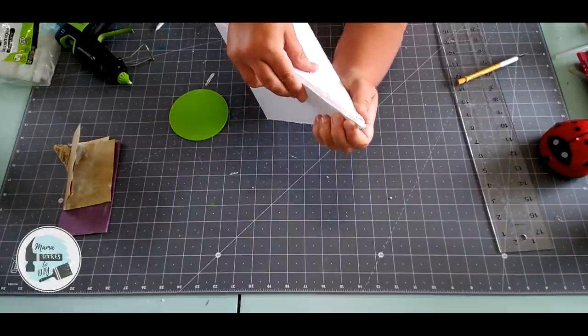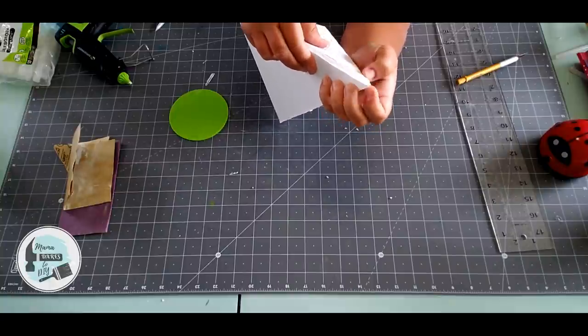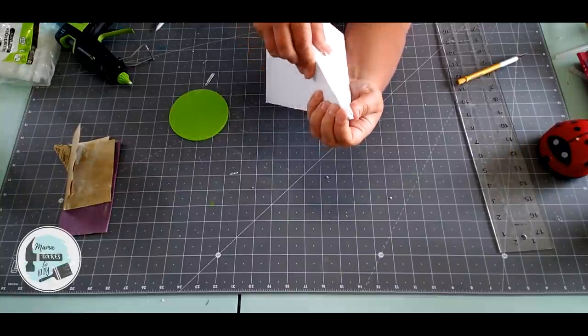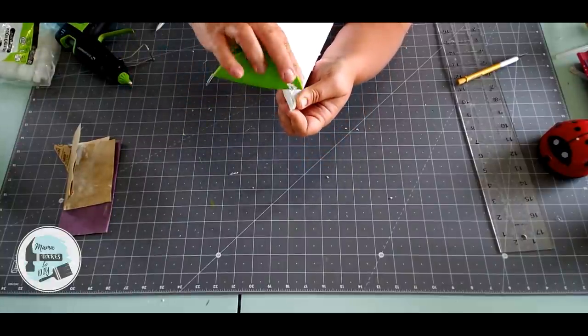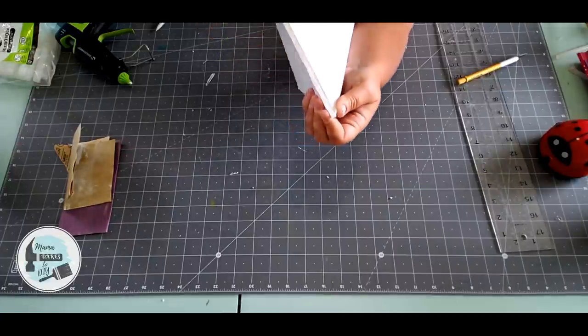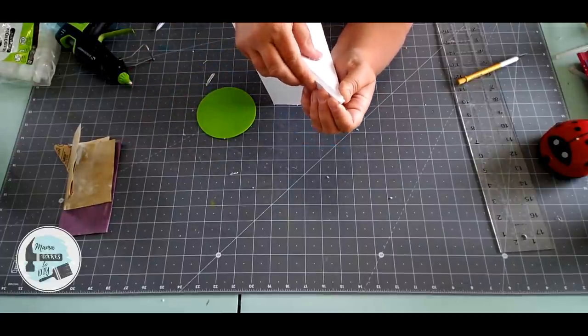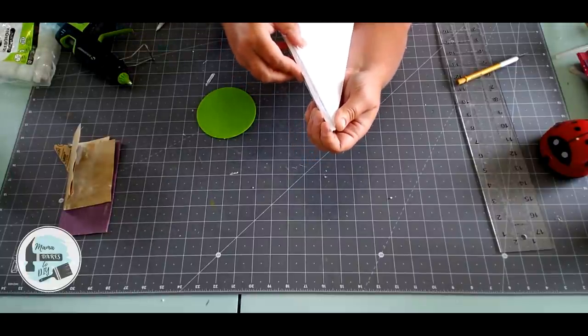Make sure that your glue is dry before you let go of that, because you don't want your piece coming apart. So I did not do that, so you can see I had to go back in with a little more hot glue and just fill in that gap. So just hold it until it cools off.